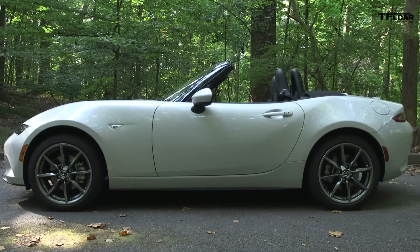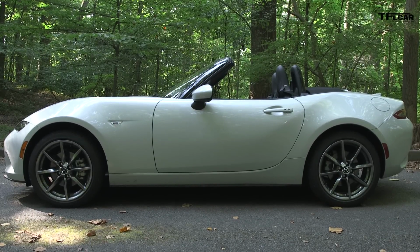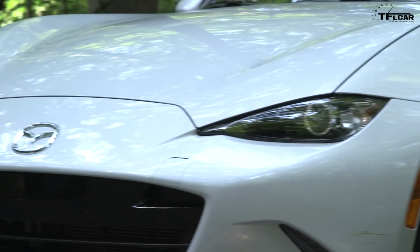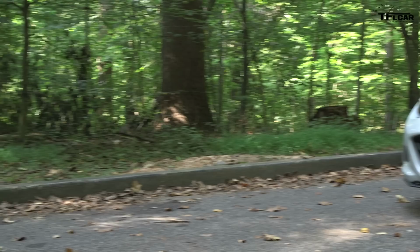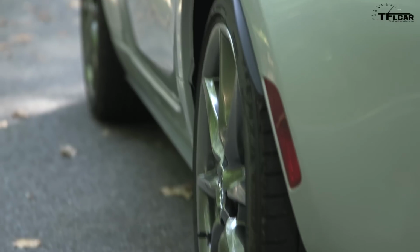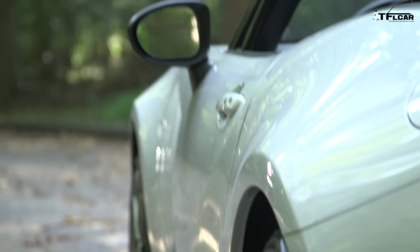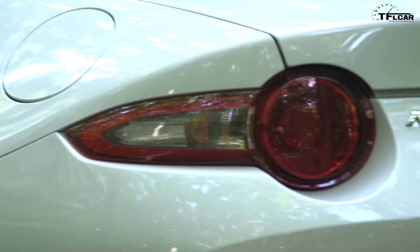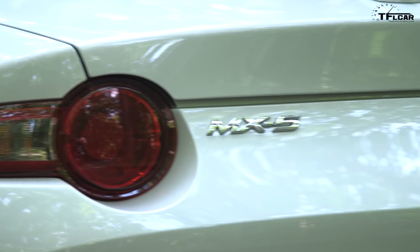Has much more of a revolution rather than an evolution. Gone is that jelly bean, I kind of threw open my mouth look from the NC, and instead we have a much more sleeker design. The front end is really tucked in, it's got a whole new headlight design, and even in the back, what used to be the oval taillights from the NA through NC now have evolved into this kind of elongated wraparound taillight that is very, very successful and gives the ND its own very, very unique look.